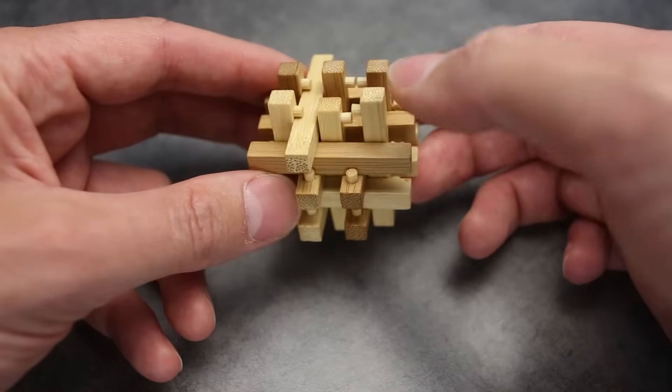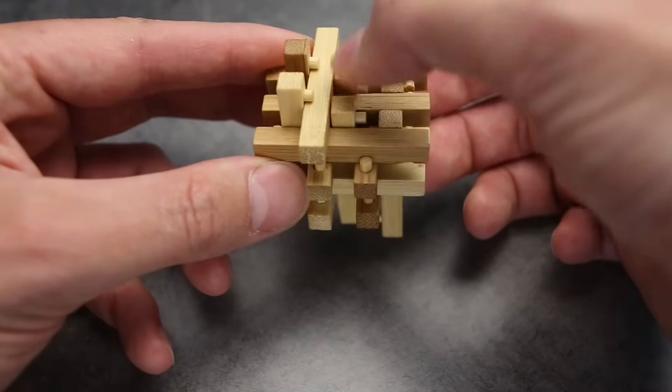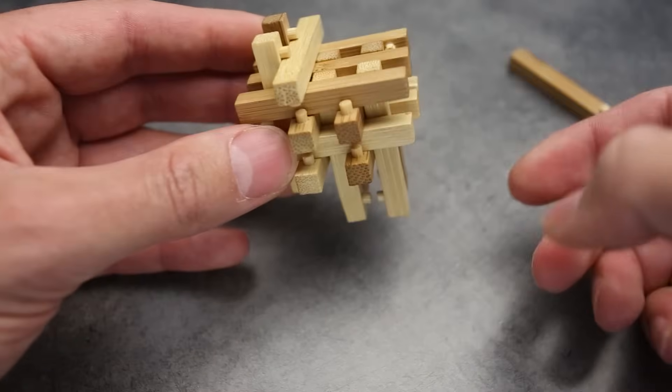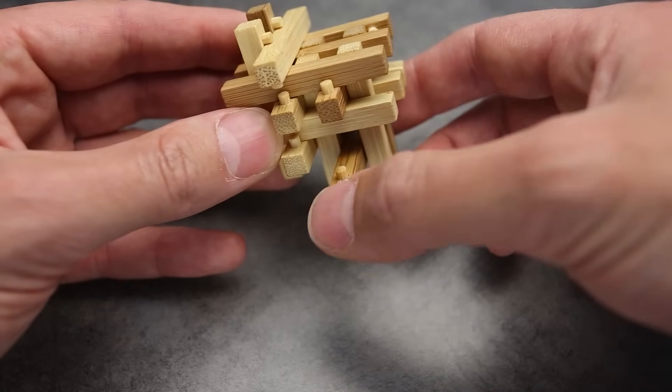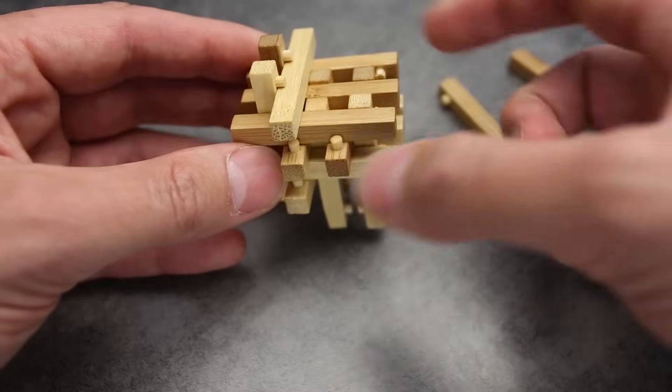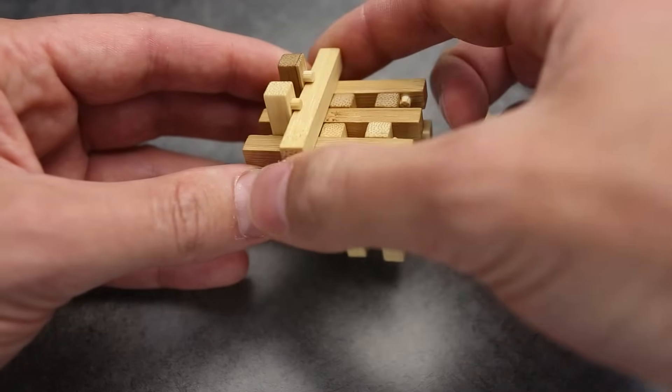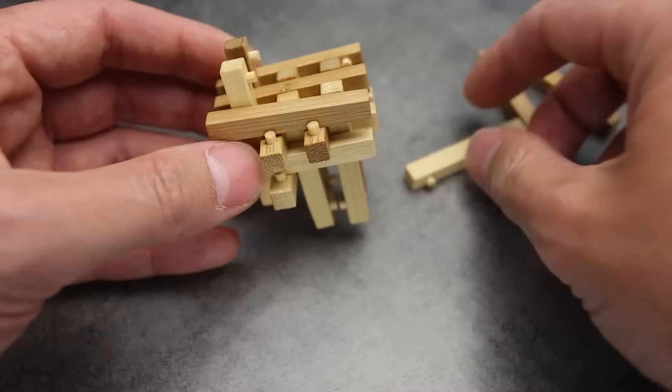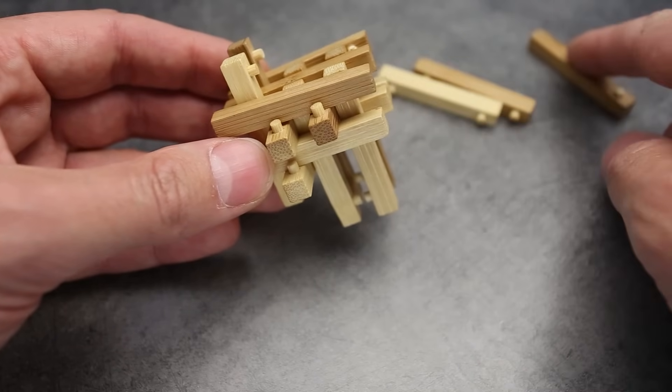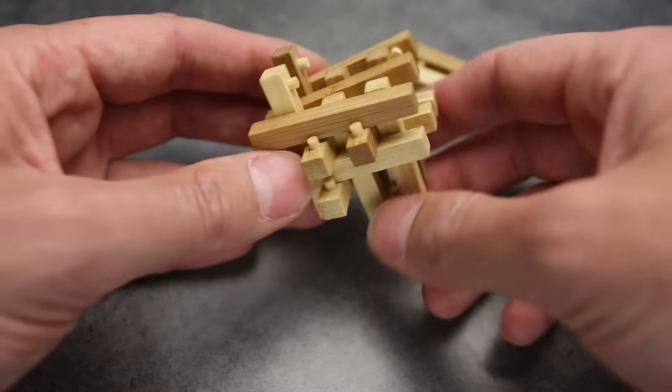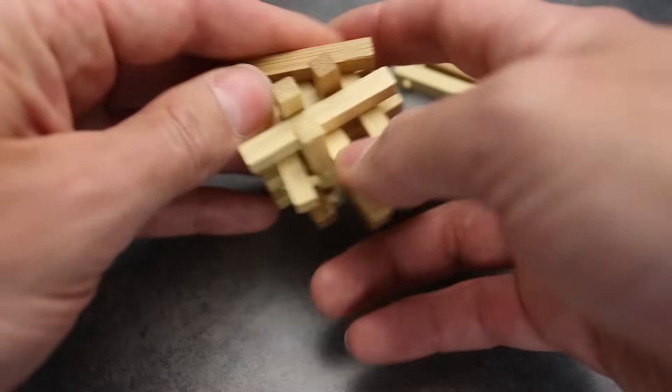Now you have to move these four parts down. As soon as you put them down, you can take out this lower piece and this upper piece. And after you remove all these pieces, one key piece and two other pieces, your puzzle is going to fall apart very easily.